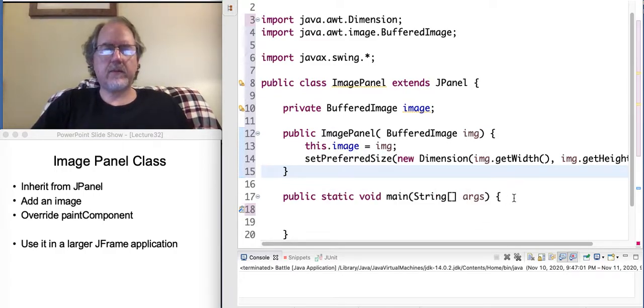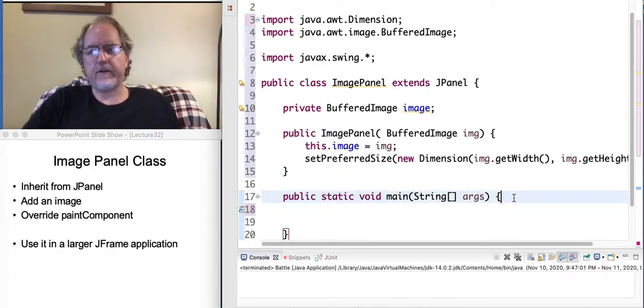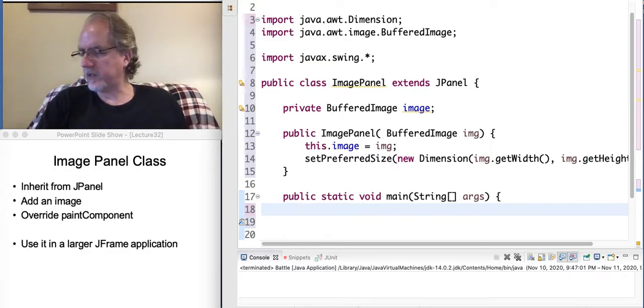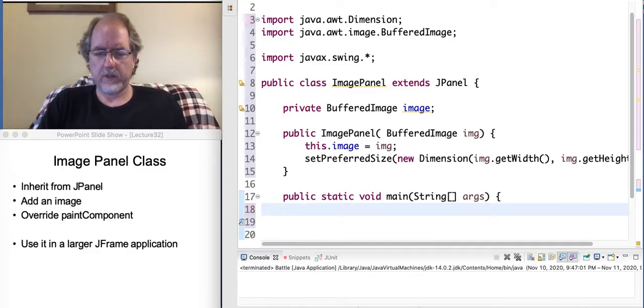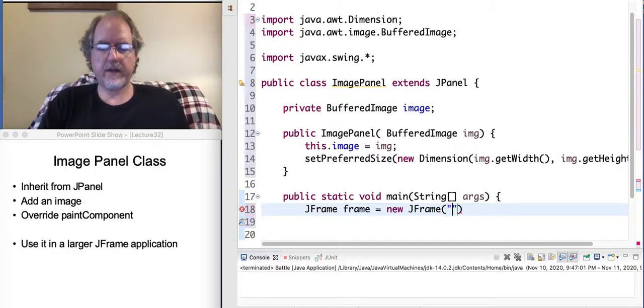Let's start making our application so we can start figuring out what this is all going to look like. So I need to make an app with a JFrame. JFrame frame equals new JFrame, and I can give it a little title, right? Flipbook.